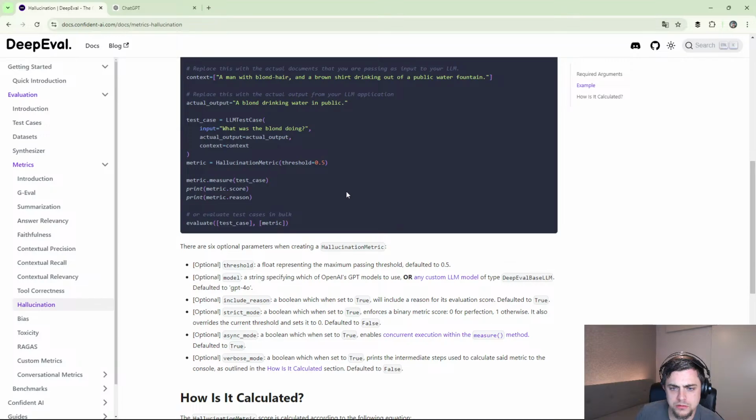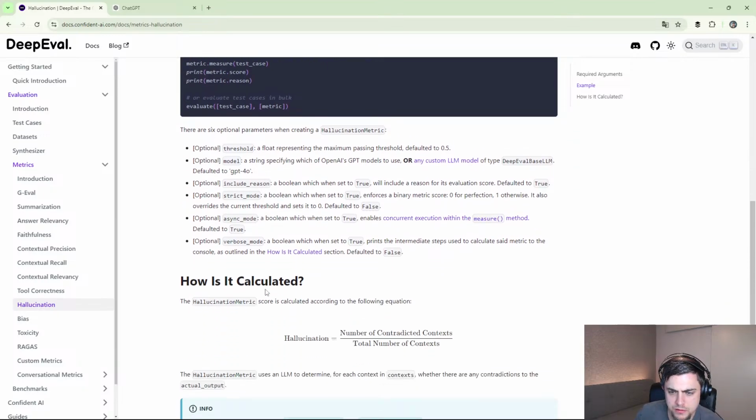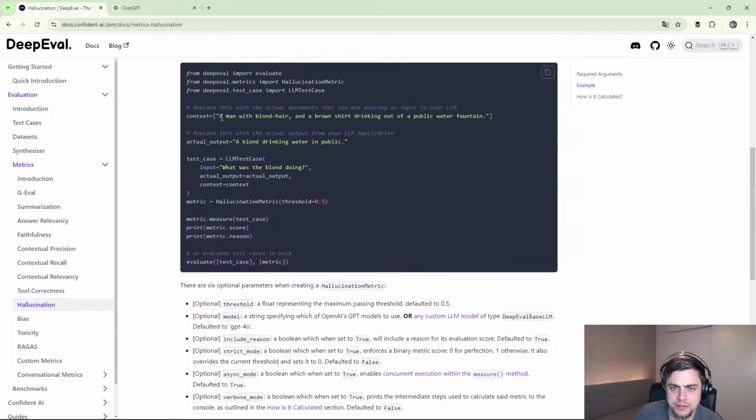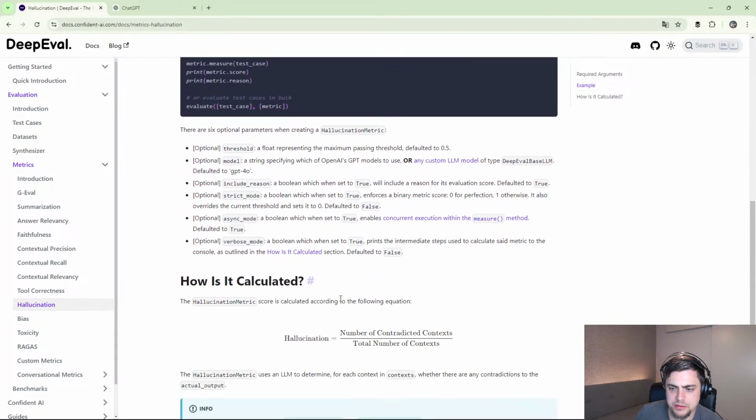The 6 optional parameters when creating a hallucination metric: threshold, a float representing the maximum passing threshold. Okay. And the total number of contexts, so I can set different kinds of contexts.